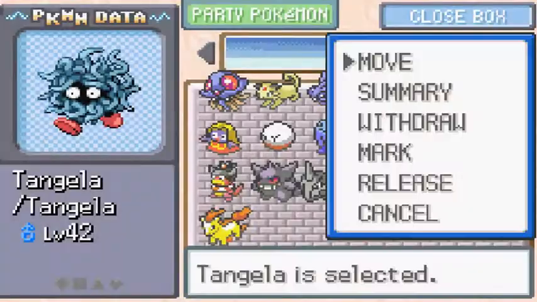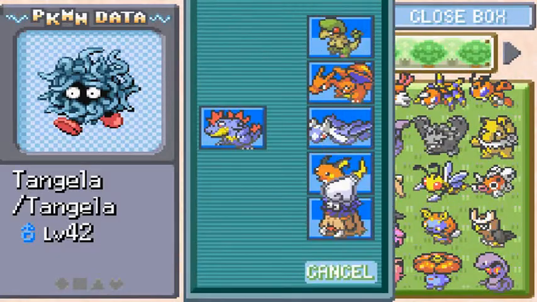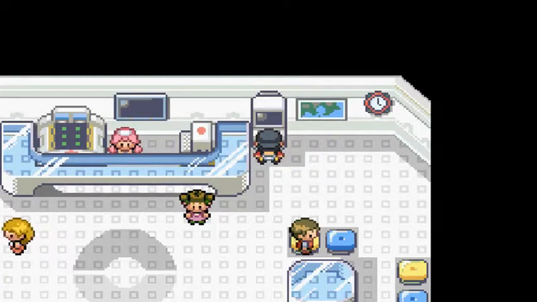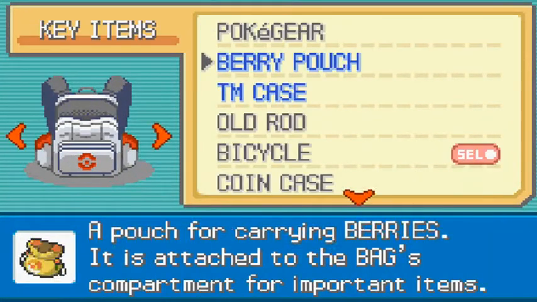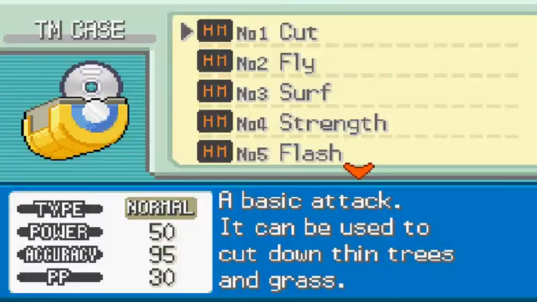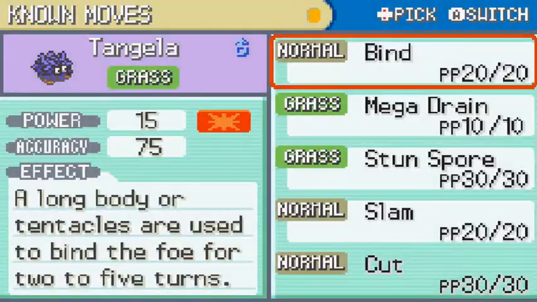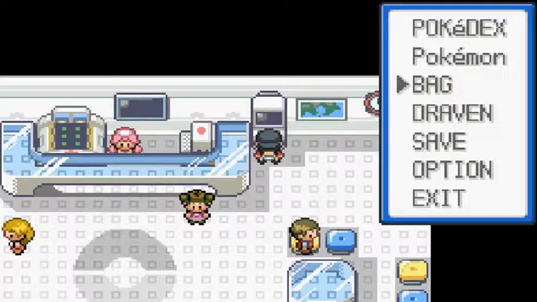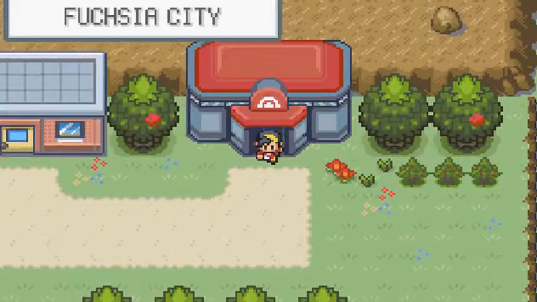Okay, so let's take out Tangela and switch it out for somebody that we probably won't be using. Let's go with Piloswine right here, and let's just put him back. We've got to go straight to the TM case right here. HM01, give that to Tangela, and let's speed this up a little and take away Bind. Bam, it learns it. Alrighty, so let's go right ahead and go to the Safari Zone right now.